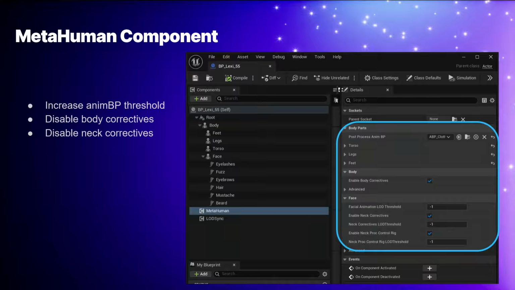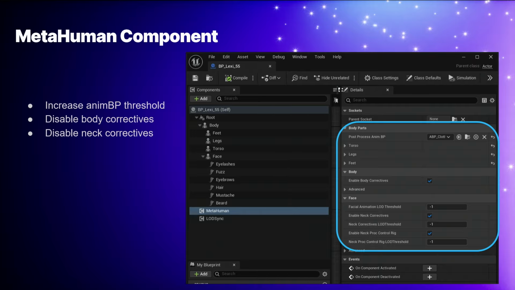You can just turn it off easily that way. Another area is you can change your animation LOD threshold and turn off certain features of your anim blueprint by raising that threshold up. So if you don't need certain things at longer LODs for your anim BP, you can do it here.